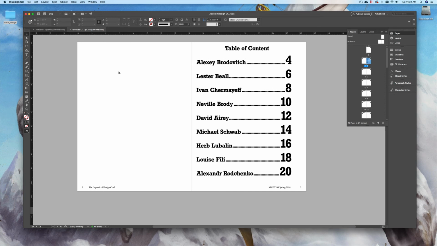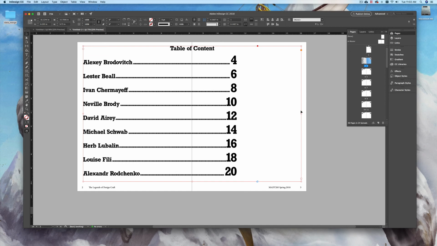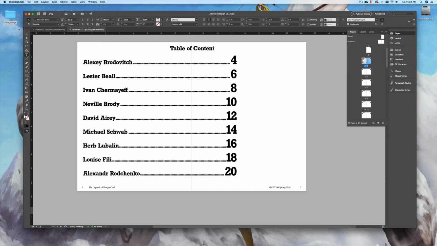So what I can do is add some extra design elements over here, or if I want to, I could place my table of contents over on this page, right? And if I wanted to, I could have my table of contents cross the gutter here, like that, maybe add some visual elements in here. It's up to you. You can design your table of contents any way you'd like. Let me change this. Obviously, I don't want the title of my table of contents to cross the gutter there, so I'm going to maybe change that up to the left-hand side. And then also, I could style this after the fact. Maybe I want this to be a little bigger, a little smaller. I think I'm going to go smaller here.